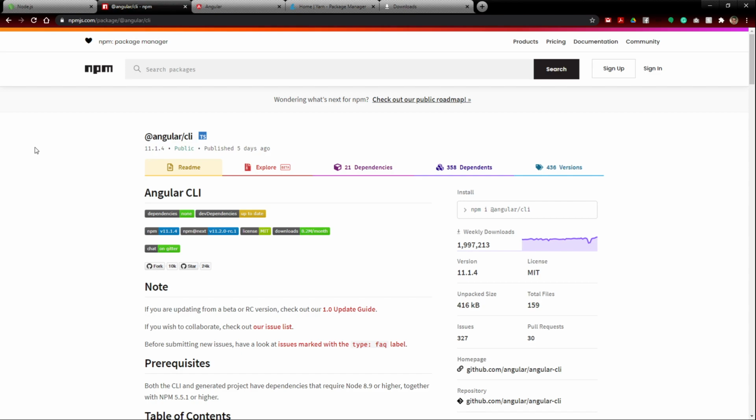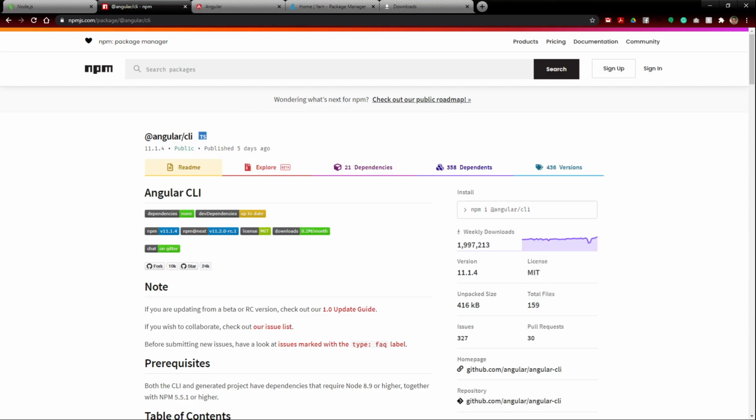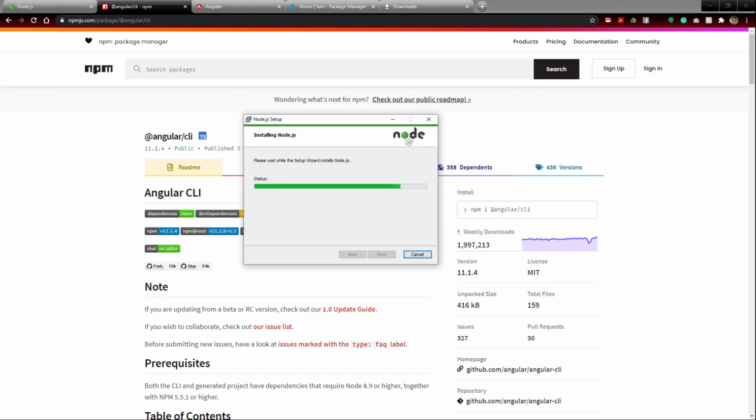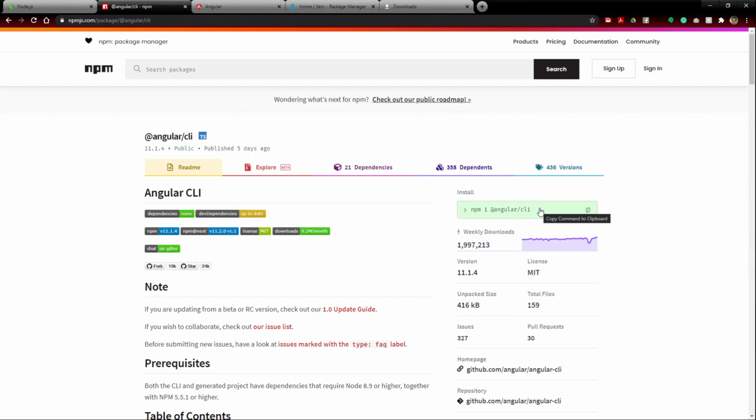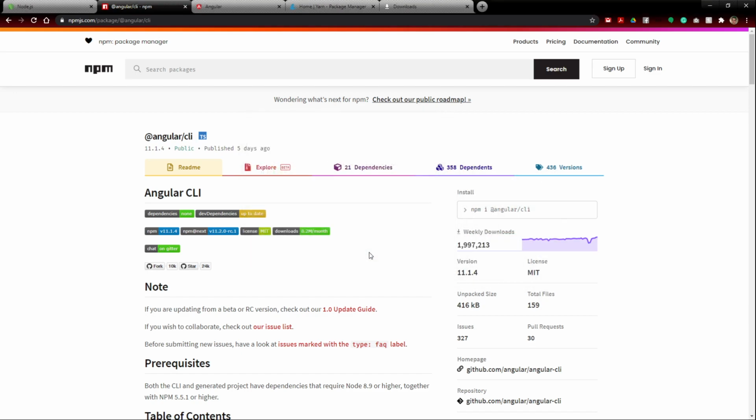And here we can see the install command for it. As of right now, a little bit less than 2 million weekly downloads are performed by npm for Angular.